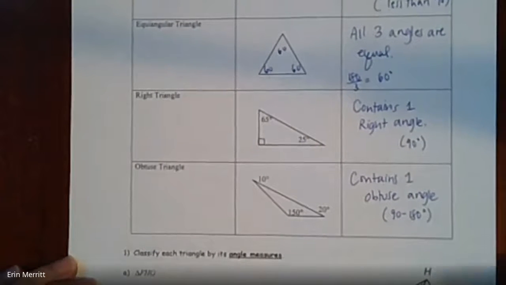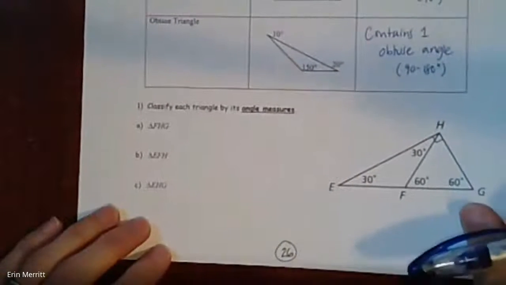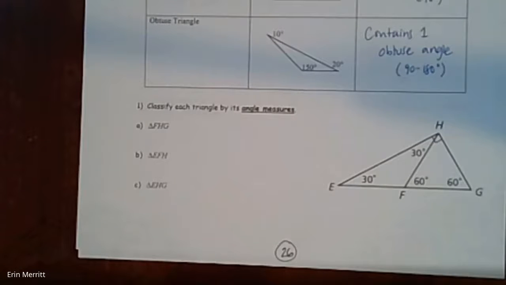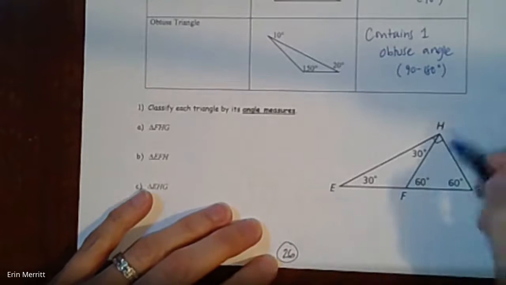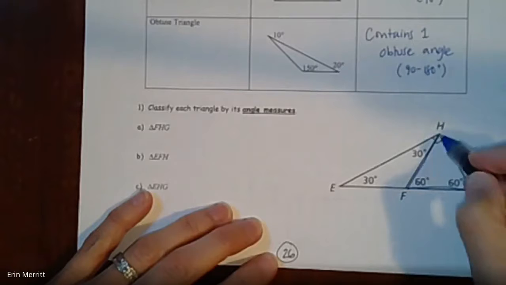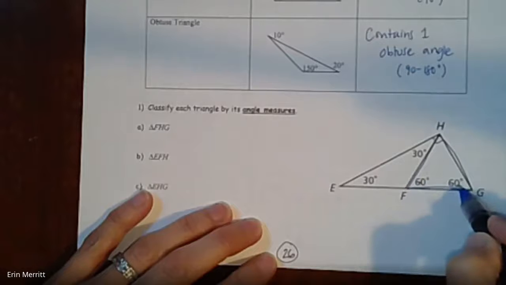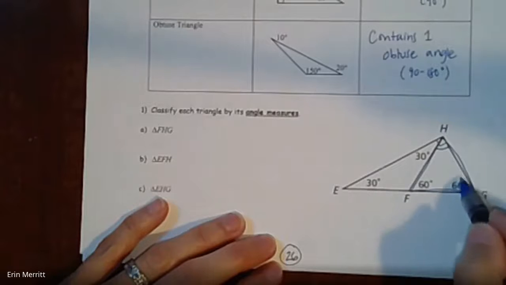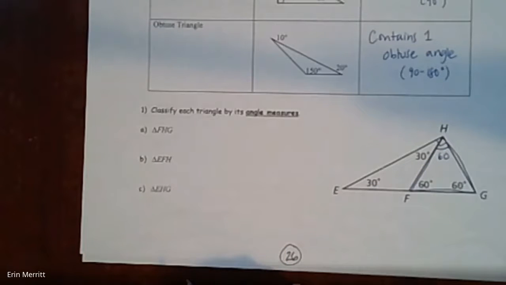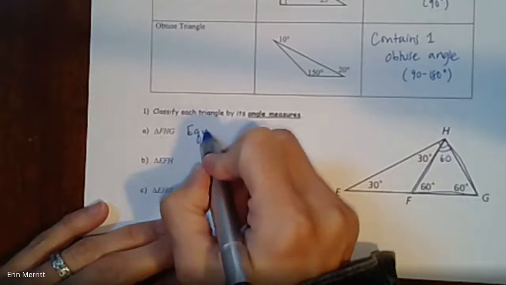So let's take a look here. When it says classify each triangle by the angle measures, make sure to look at all three because it matters, right? That all three are maybe acute for it to be acute and so on. So for triangle FHG, I'm just going to outline that. If I look in the picture, two of them are 60, which if I have 60 and 60, it's going to force that last angle to be 60 because this would be 120. Subtract that from 180. Yeah, it's got to be 60 degrees. So even though it's acute, I would want to classify it as specific as I can. And so that first one, I would want to qualify as equiangular.